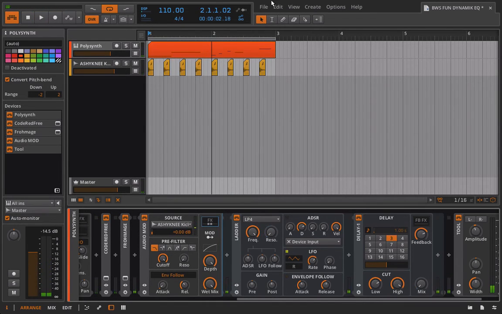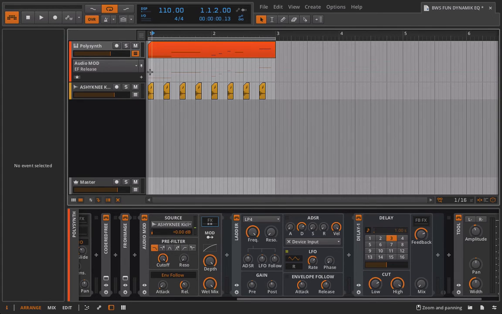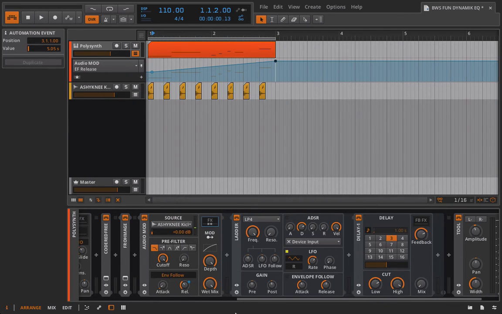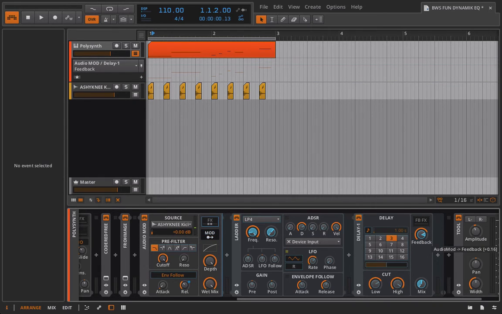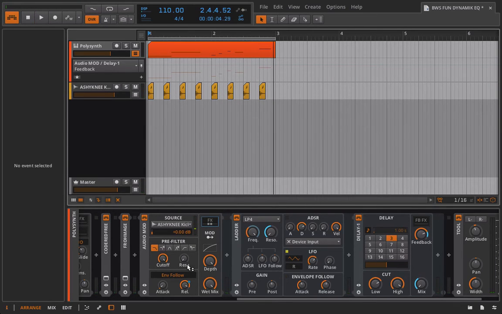So now the really cool thing I could do, because that would also get kind of annoying over time, is I can modulate specifically the release parameter here, automate the release parameter, and you can take a listen to what happens. So I'll choose a release control, and let's just have this fade up. And let's also have this increase on the feedback. So by the time this finishes, we'll get a little bit more of a tail running at the end. Okay, cool. So let's try it out. Yeah, I took that too far, didn't I?